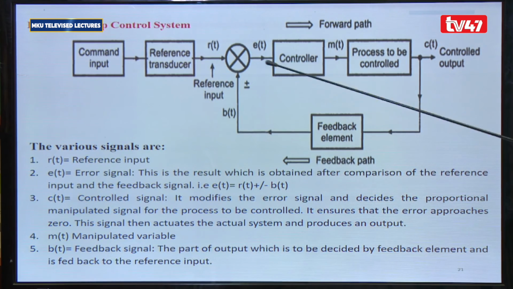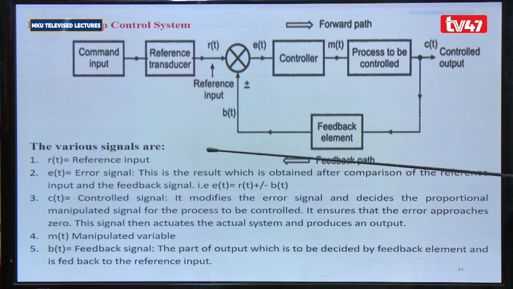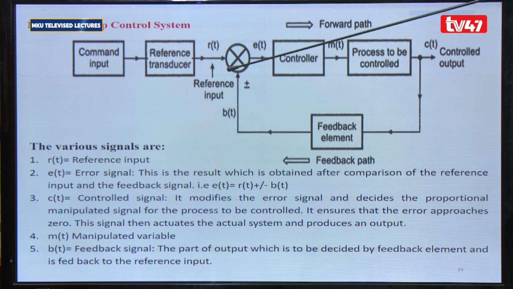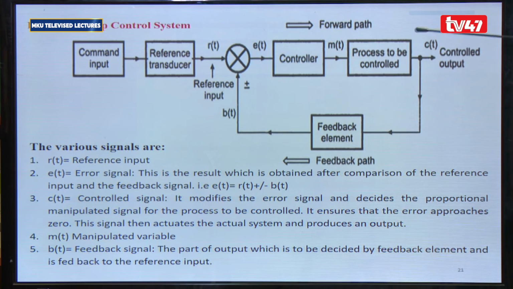and all that. So we have the forward path and the feedback path. Another name for feedback path is the feedback loop. So when this one is not there, the feedback loop is not there, we'll definitely have an open loop. So this is just a modification of an open loop to cater for any disturbances or any error.